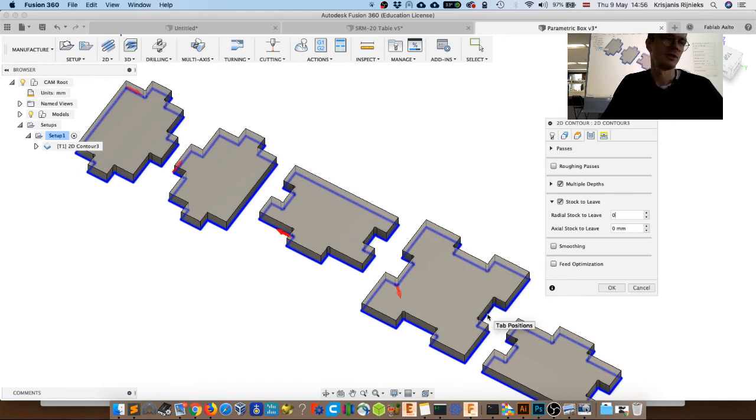But with bigger CNC machines, they are spinning really fast, and thus they are not necessarily always 100% precise. So there's this thing that is called run out, which means that the tool is spinning not exactly around its center axis, but it's running a little bit out, and thus it's creating this extra cutoff. And you can compensate for that by specifying this stock to leave.